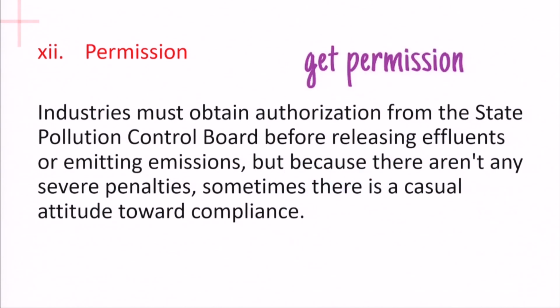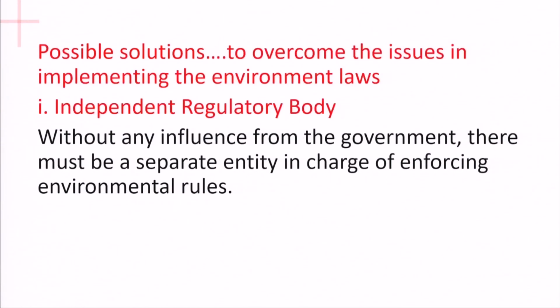12. Permission. Industries must obtain authorization from the State Pollution Control Board before releasing effluents or emitting emissions. But because there aren't any severe penalties, sometimes they take it in a very casual manner and they don't get the necessary permissions. Now, what are the possible solutions to overcome these issues in implementing the environmental laws?